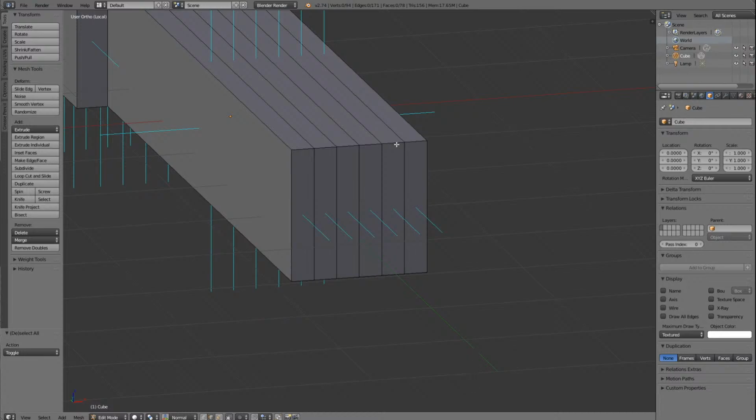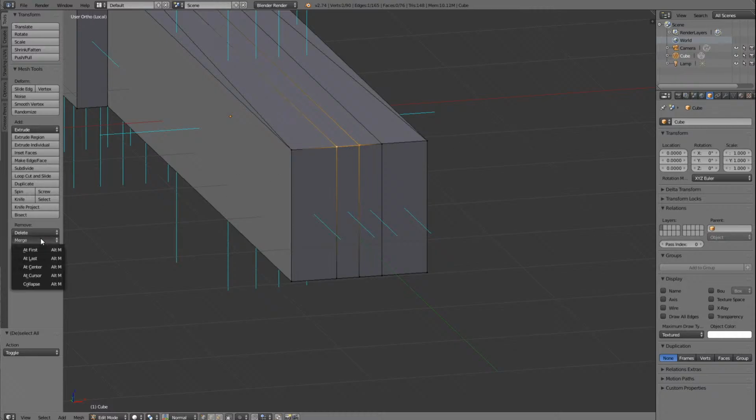So technically I should have fronts and backs done now. I shouldn't actually need any of them faces up the top anymore. However, I am going to make a few changes. So we're going to go into vert mode. Grab, right click, merge at last. Right click, merge at last. I'm holding shift as well with that. Merge at last. Right click, shift, right click, merge at last. A. Now I'm going to go in the center here. This is going to hurt me. Right click, merge at last. Right click, shift right click, merge at last.